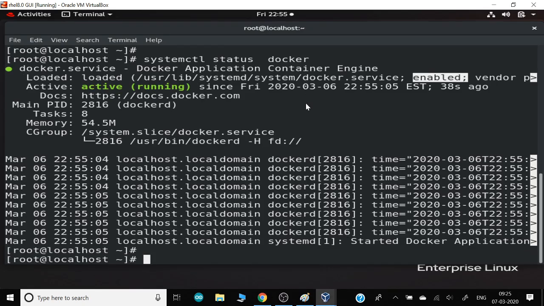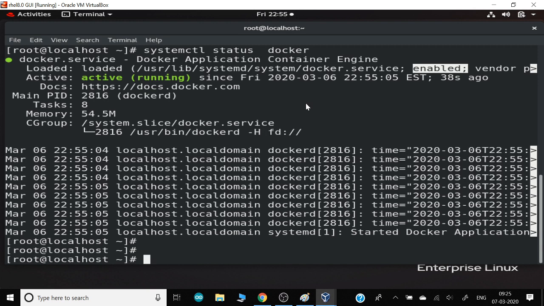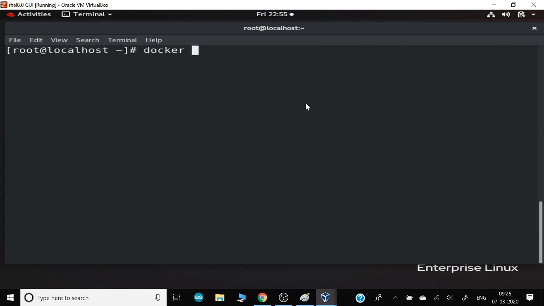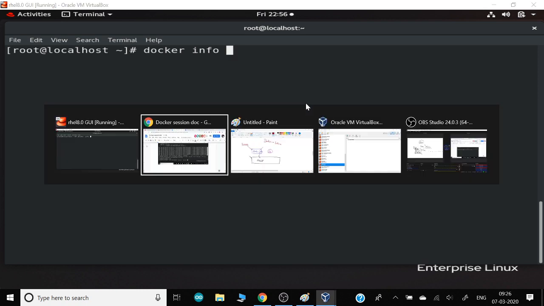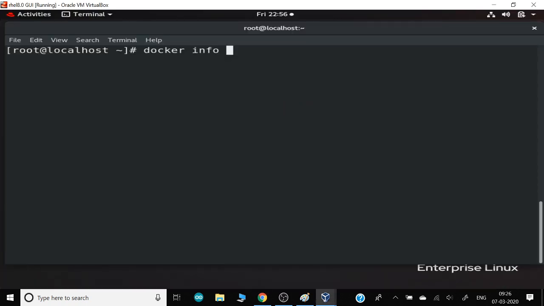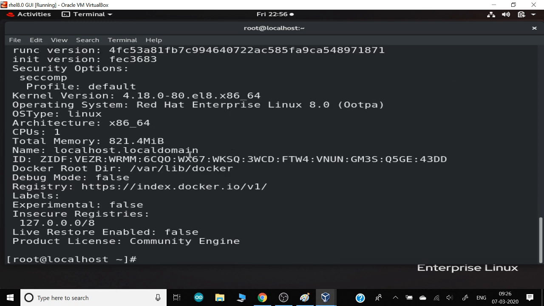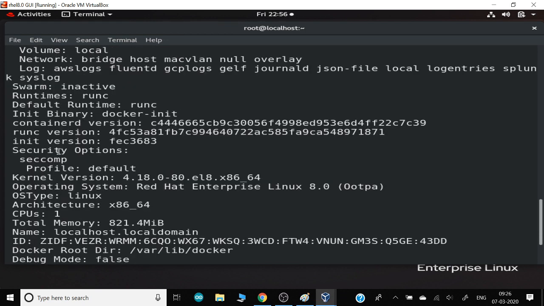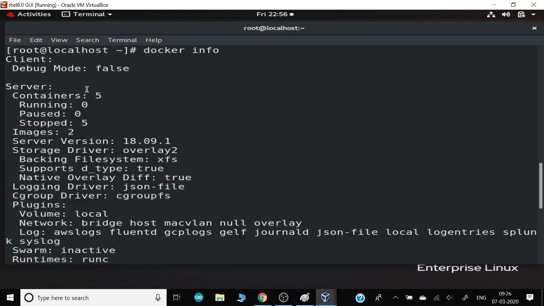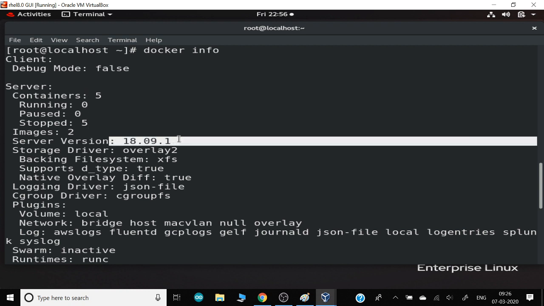So in my case, Docker is running. And after Docker runs, you can run all the Docker commands, right? For example, let me run the command called docker info. If you want to see detailed information about the Docker running in your operating system, you can use the docker info command. If I hit enter, it shows you lots of information. As we move forward, we can understand all those things: what is runc, what is the init binary, all those concepts, almost everything we will discuss. But what this command shows is that we are running version 18.09.